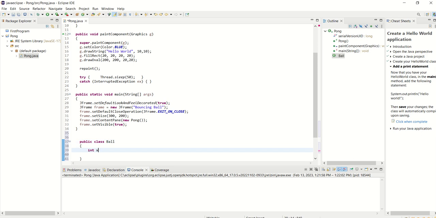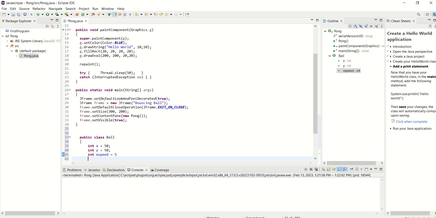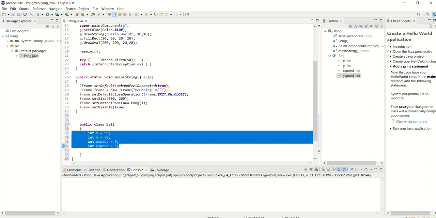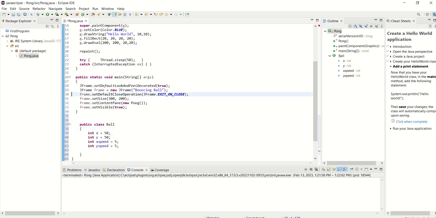Int x equals, let's say 50. Int y equals, let's say 50. They're also going to have a speed. Int xSpeed equals 5. Int ySpeed equals 5. Okay. So now our ball has some variables, and if I wanted to draw the ball, I could actually go like this.